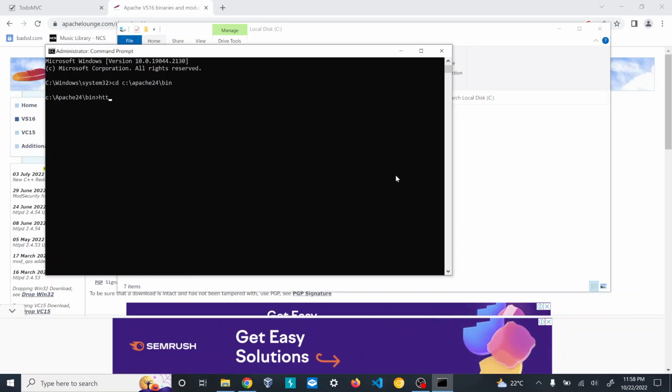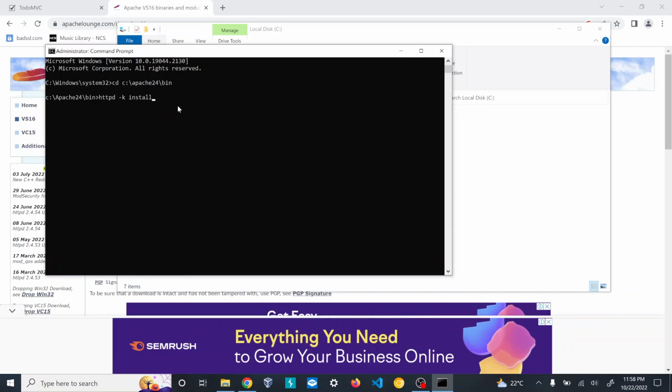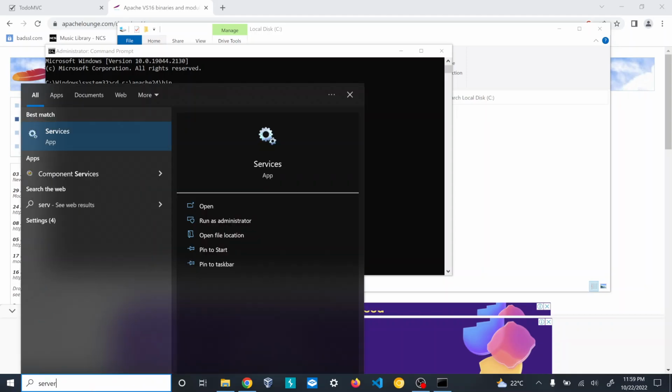From here you have to write the command httpd -k install. Once you run this command, a service will be created in your services.